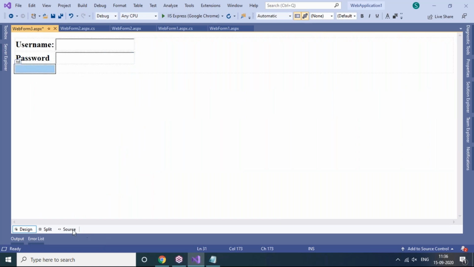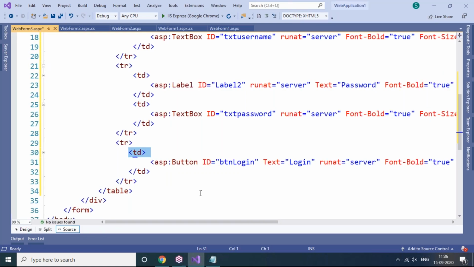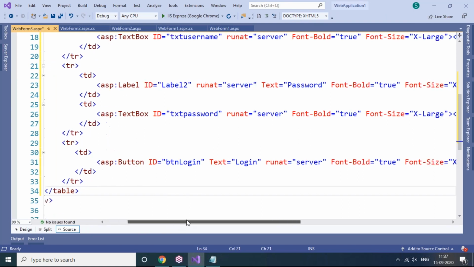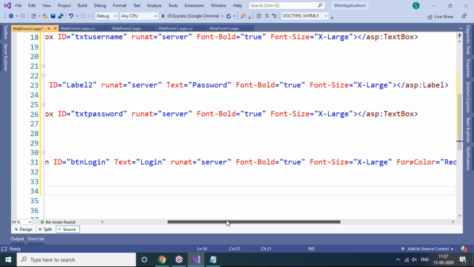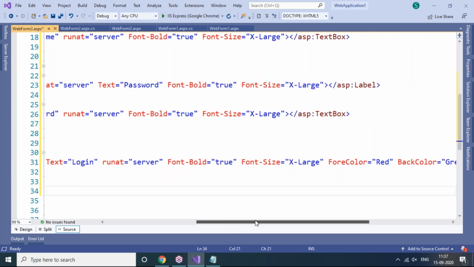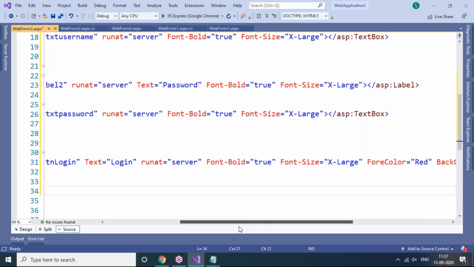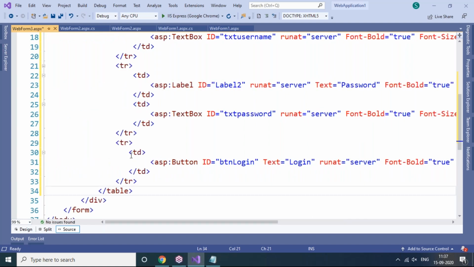Let's select this TD and go to source. Yes, it is there, TD only. Why is it not? What is the problem here? I'm not getting why this is happening.